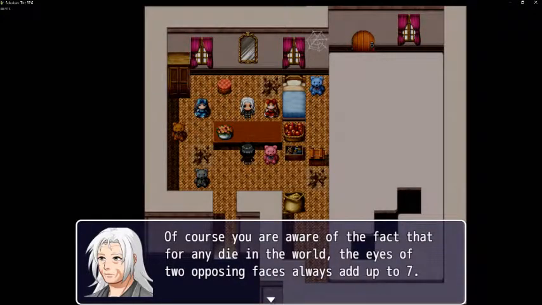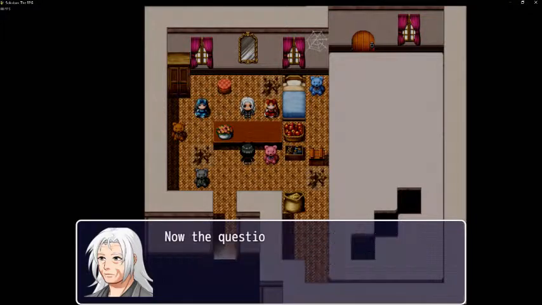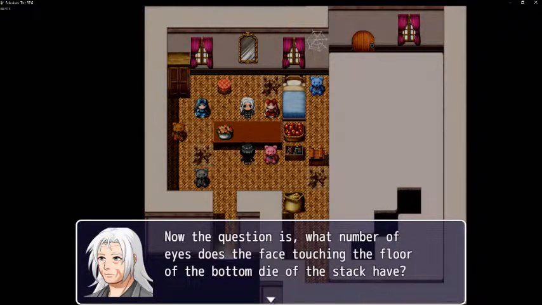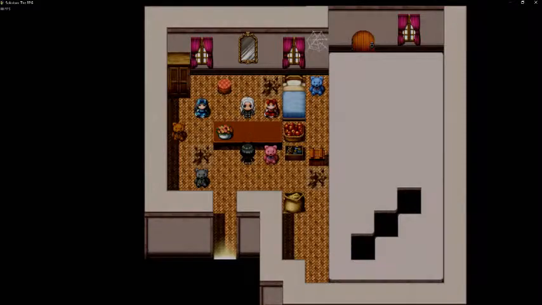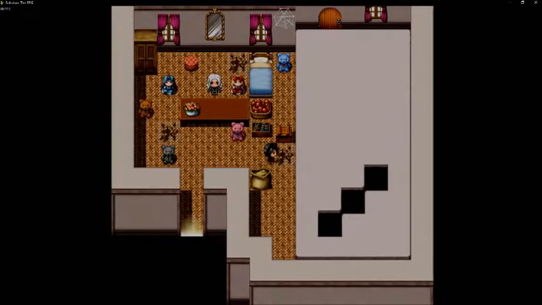Of course, you're aware of the fact that for any die in the world, the eyes of 2 opposing faces always add up to 7. And now the question is, what number of eyes does the face touching the floor of the bottom die of the stack have? Oh man, this will be a tough one.